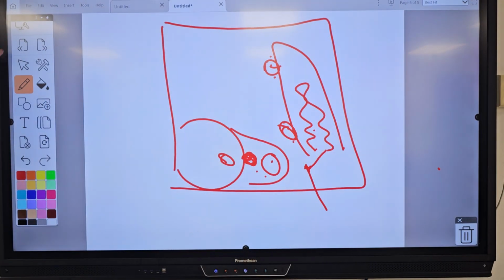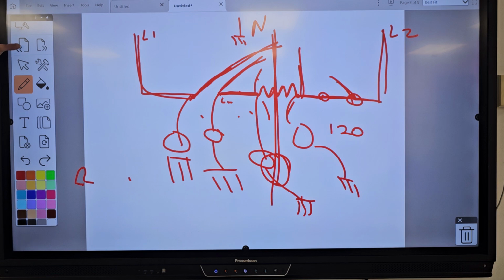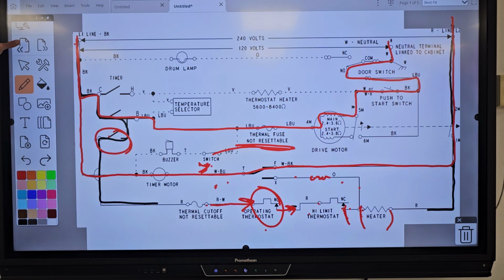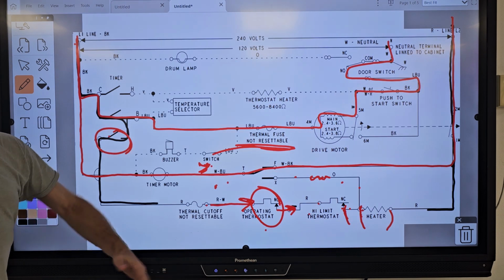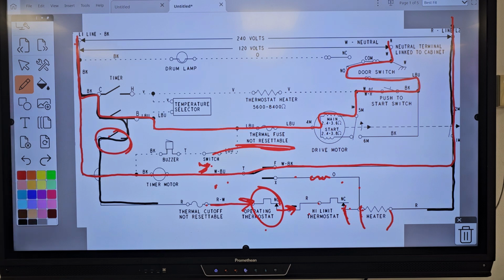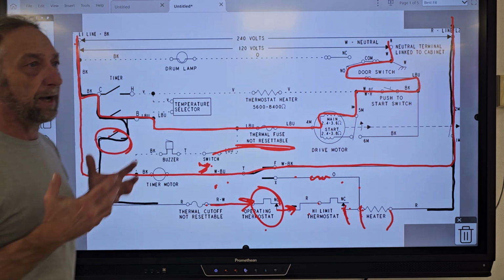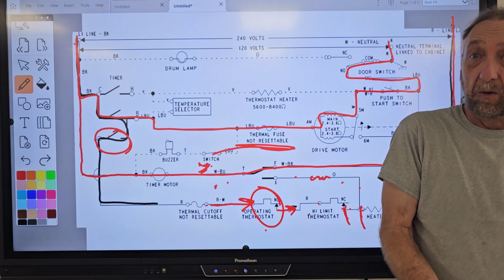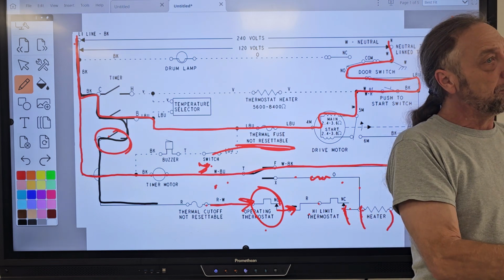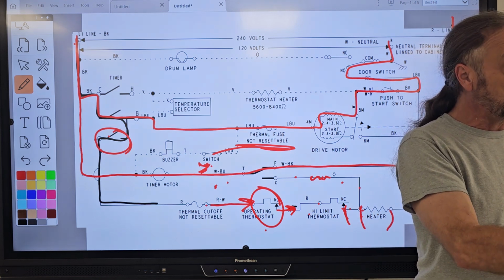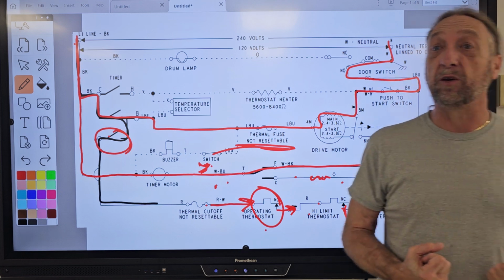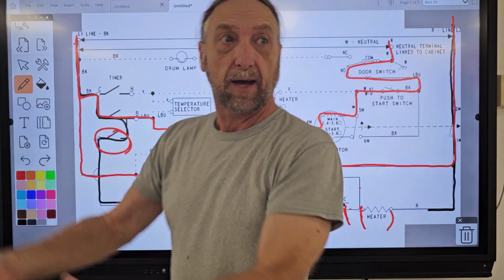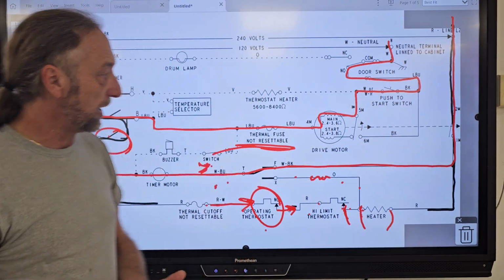Okay? Now, I don't have a specific problem in the diagram and say, oh, well, the problem was the thermal cutoff and you got it right. That wasn't the idea. The idea of this exercise was to get you to think about what was the complaint, and how do I look at the diagram and use that diagram to give me enough information to start making tests and to start checking.